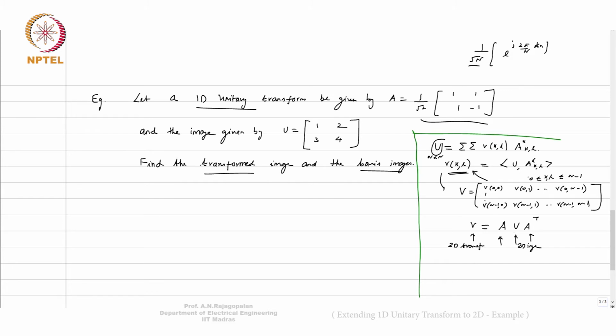So the point is another way. But then this may not be so insightful, so I'm going to leave it as an exercise for you to show that it is indeed true. You can just mathematically check this out, that you get the same VKLs. If you check any entry here, suppose you write A00, A01, U00, all that, and A transpose, you multiply each of those, you will get V00, V01 and so on for every entry.